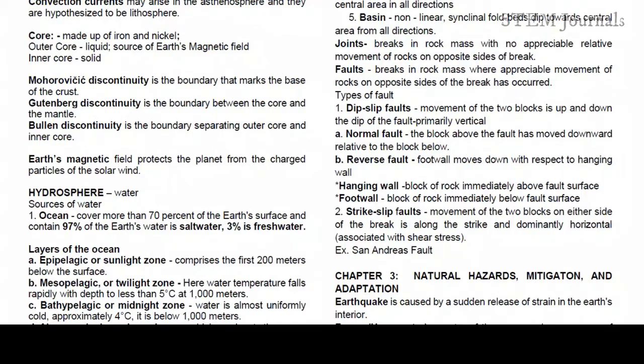Okay. So the hanging wall is a block of rock immediately above the fault surface. The structure of the hanging wall is somewhat inclined, so that's why it's called a hanging wall. Basically, because of its stiffness, hindi siya pwede, no? Hindi mo siya kayang akyatin. Syempre, pag nanggaling ka sa baba, hindi mo siya kayang akyatin, no?